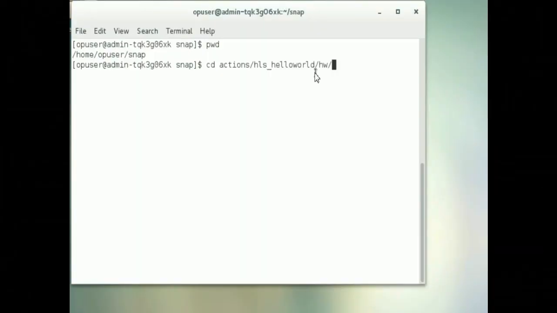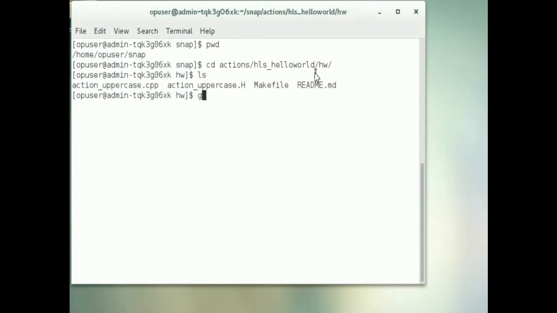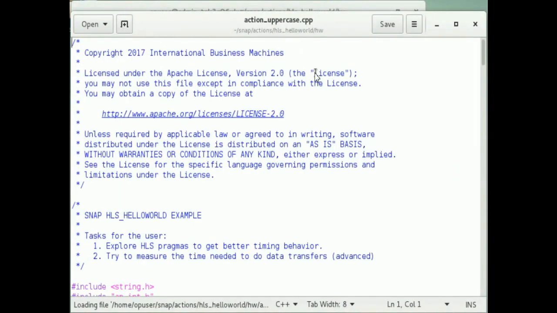Let's first go to the Snap Actions Hello World HW directory. You will find one file, a CPP file, which is the action_uppercase.cpp. Let's go into it.